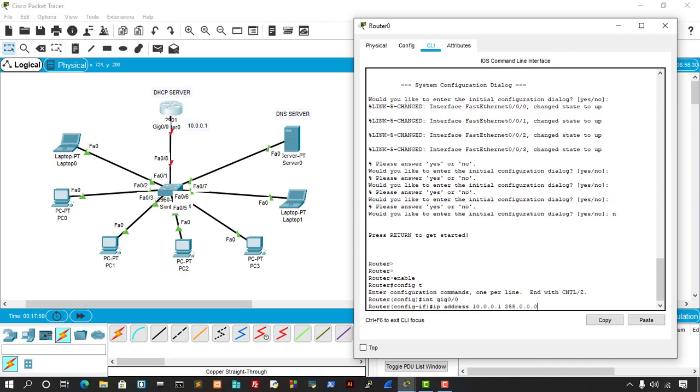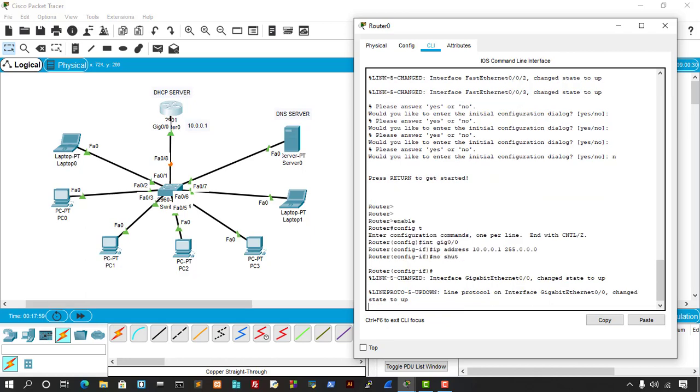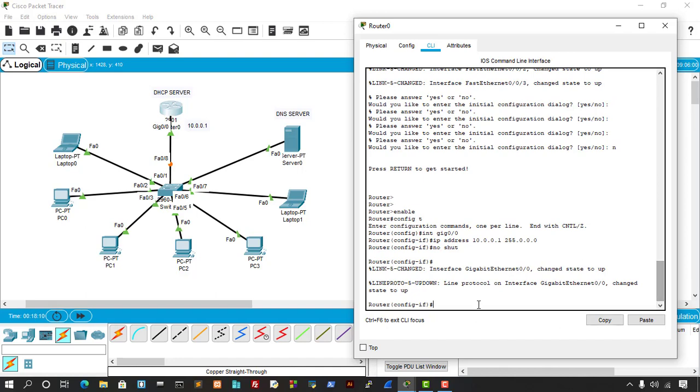Okay, enter, and then we give no shut. Now as you can see, it is going to green, and this one is still orange, so it's still listening. After some time it will be up. Now the router is good to go.